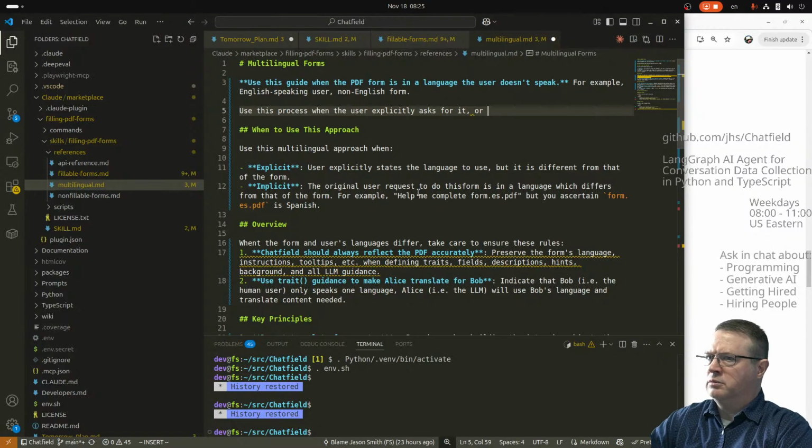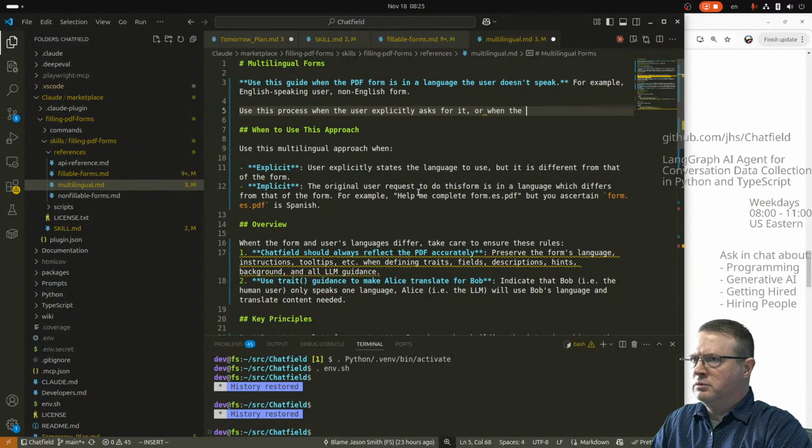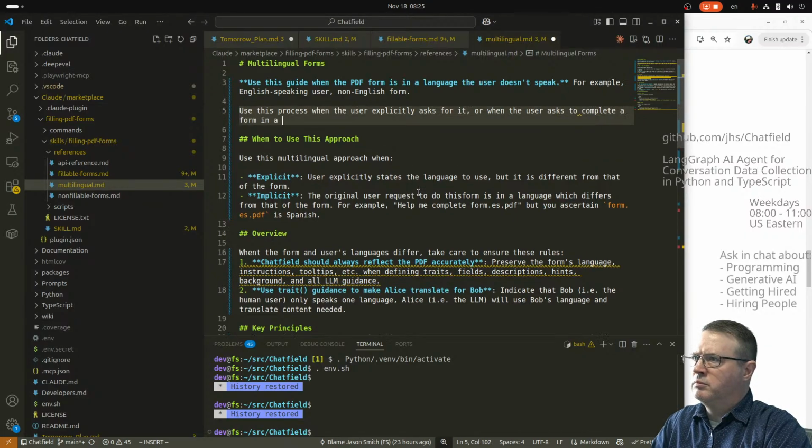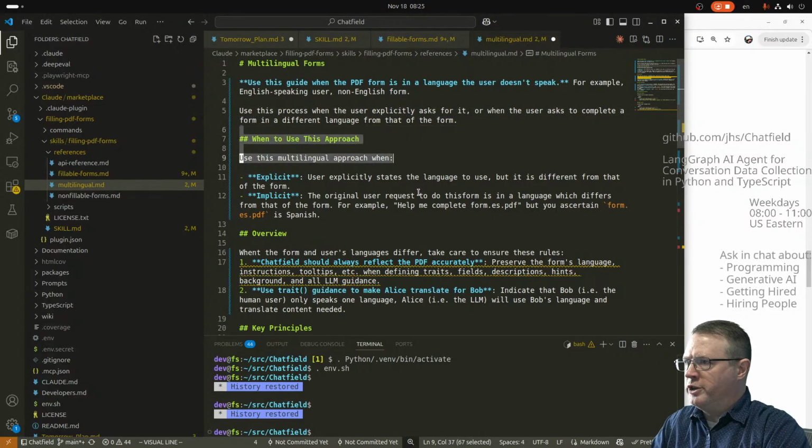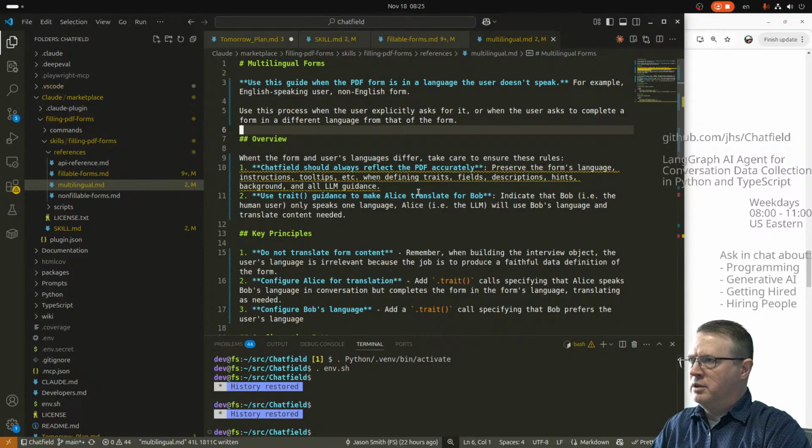Or like in a different. Okay, I'm gonna move this when to use out of here. It's got to get out.